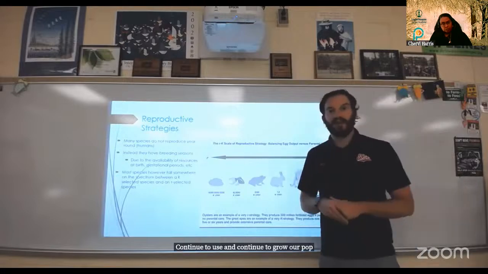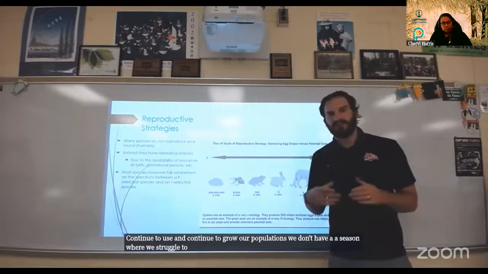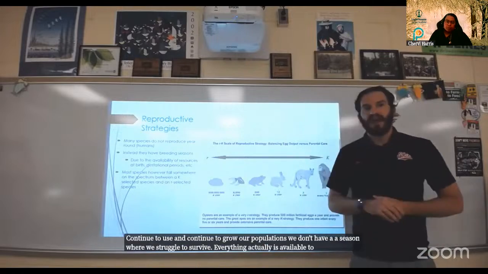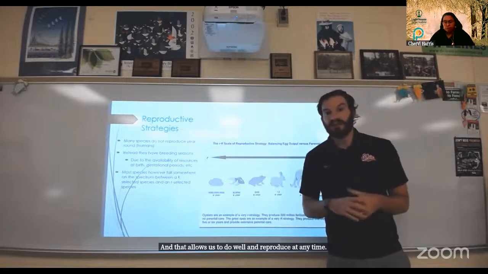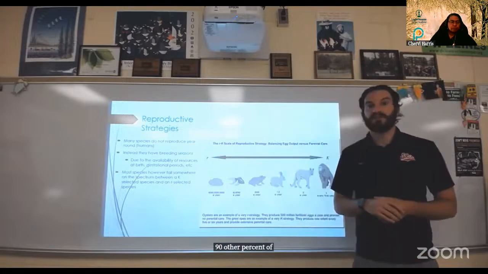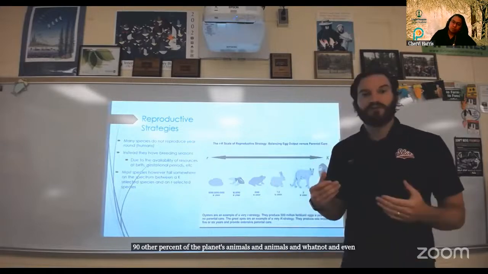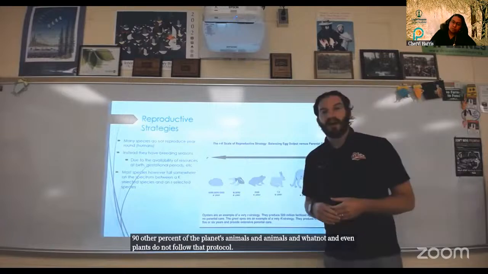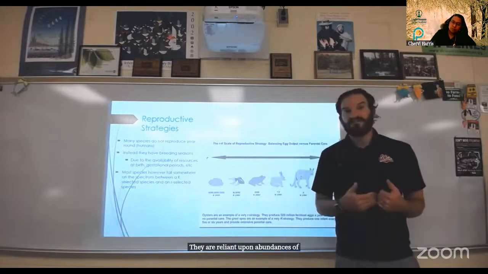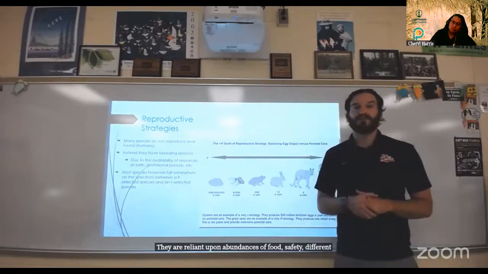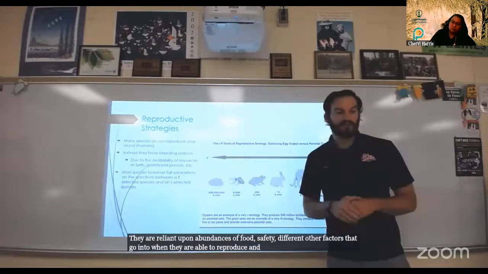We don't have a season where we struggle to survive. Everything actually is available to us at all times, and that allows us to do well and reproduce at any time. 90% of the planet's animals and whatnot, and even plants, do not follow that protocol. They are reliant upon abundances of food, safety, and different other factors that go into when they are able to reproduce and why they reproduce at those times.